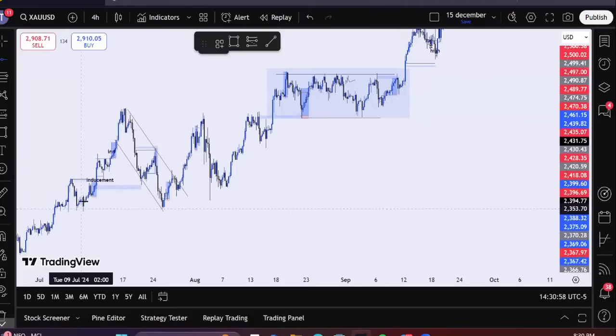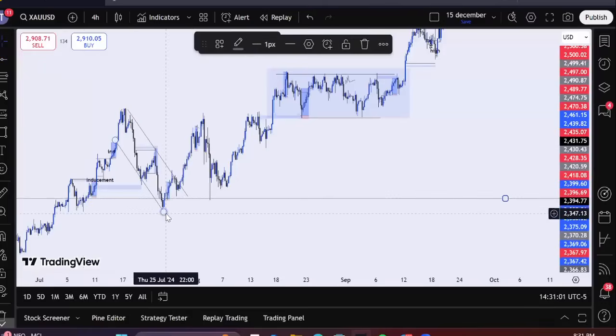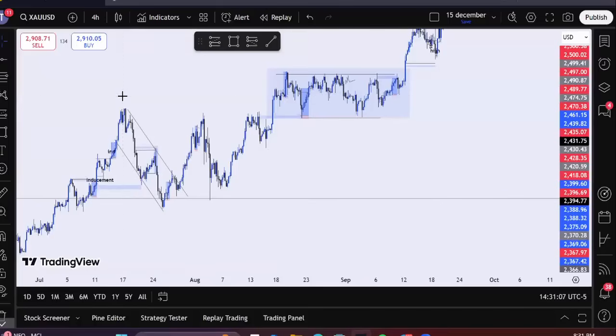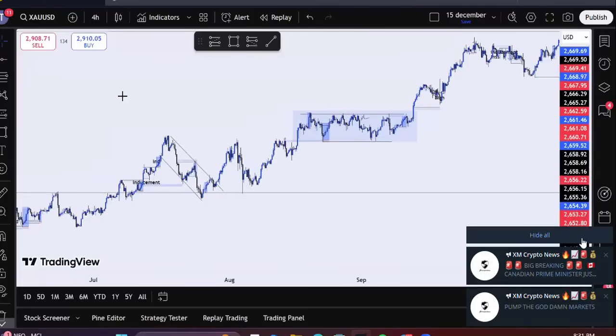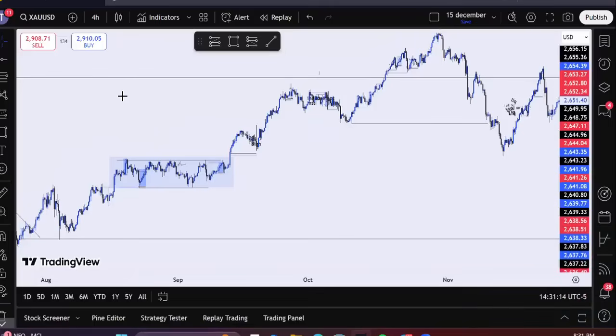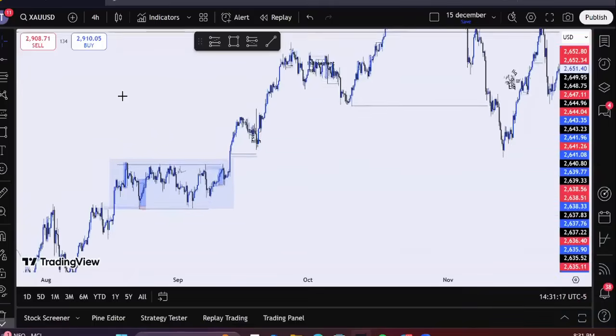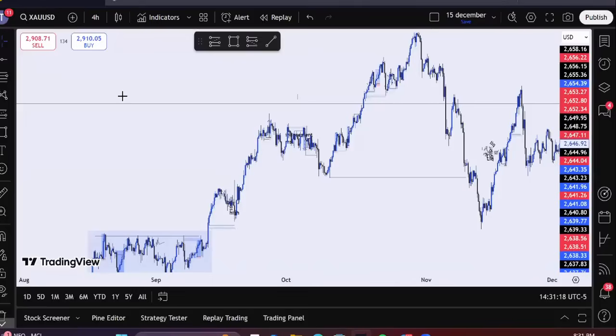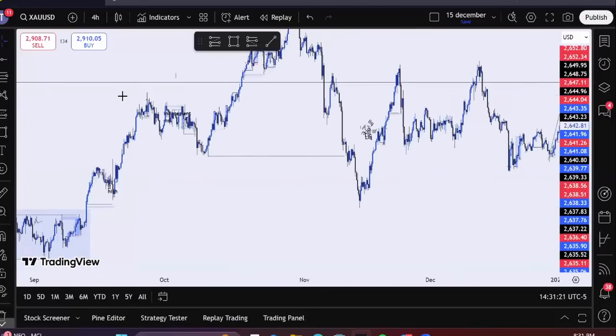Another support zone down here, or at least this breaker block here, before I can stop looking for sales. But at least that was why I took sell here, because I already understand that the direction of the market at that moment is what? Bearishness. So the 4 hours time frame will give you the pattern, what the market is saying generally. Then on the lower time frames, you can afterwards look for trades in line with that current direction the market is on.